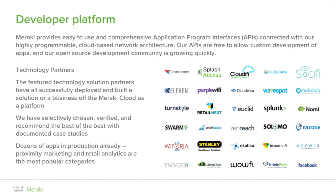Launching the Meraki developers website was a project of passion with two goals in mind. First, help customers find out what they can build on top of Meraki's products and what other customers and technology partners are doing with Meraki's APIs. Second, grow our technology partner ecosystem of add-ons and integrations such as external captive portals, retail analytics, and BLE apps.